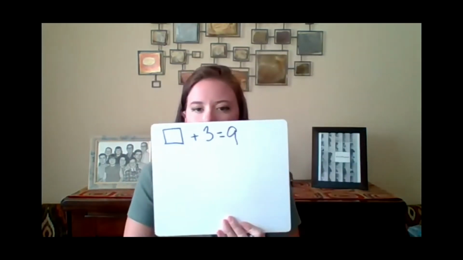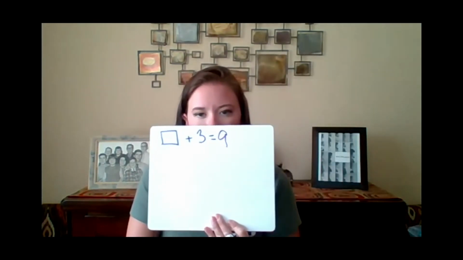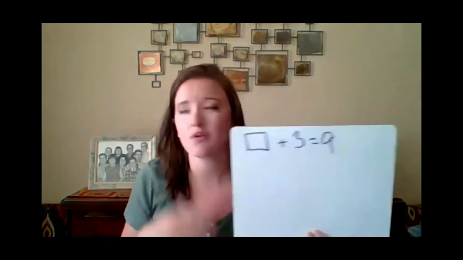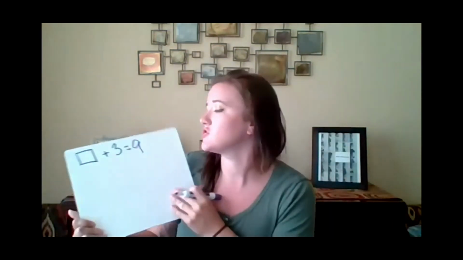All right. So I hope you used a bunch of different strategies that we've been working on lately because those will help. So the first one we're going to do is blank plus 3 equals 9. Did you get to this one? If you did, great. If not, that's okay. We're going to go over it, and maybe later you can go back and try it on your own.